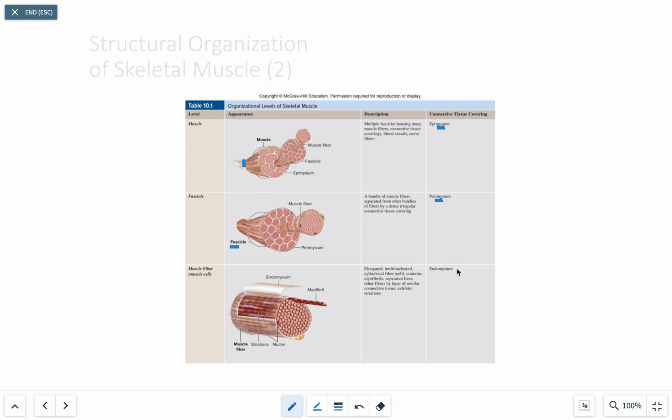And then the deepest layer of skeletal muscle tissue is the endomysium, which is composed of the areolar connective tissue. It also has the myofibrils. It's composed of the satellite cell, which helps with repair. And then each individual muscle fiber, or where we find each individual muscle fiber or muscle cell.